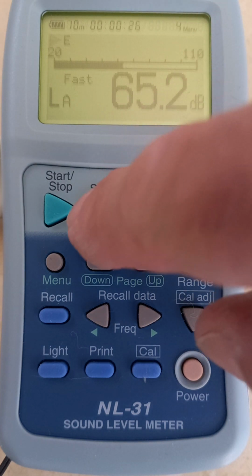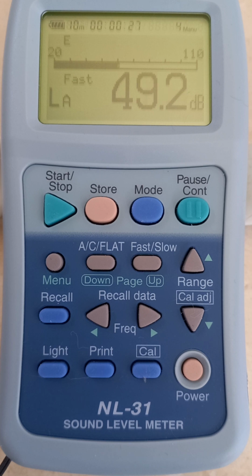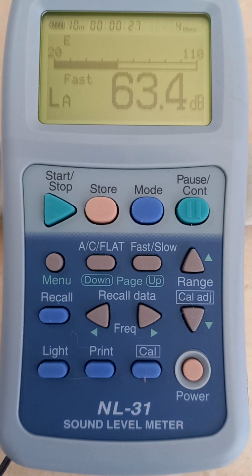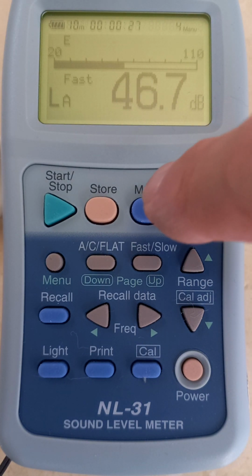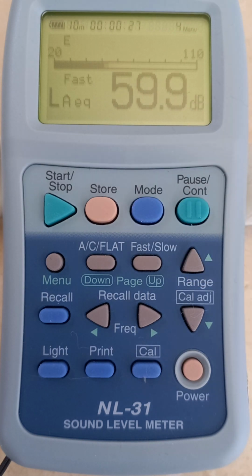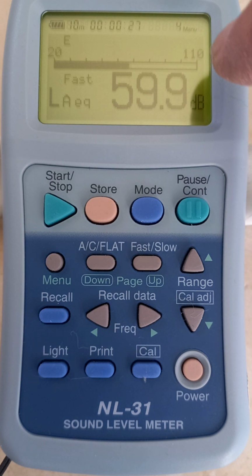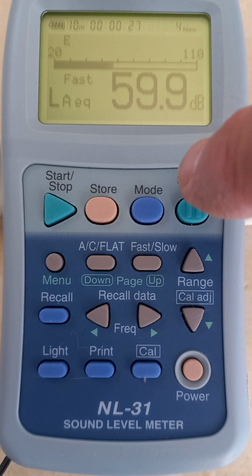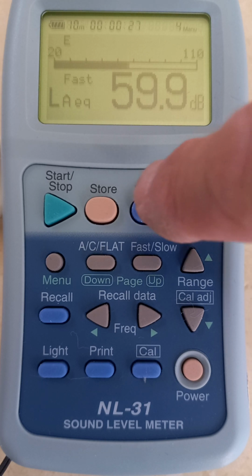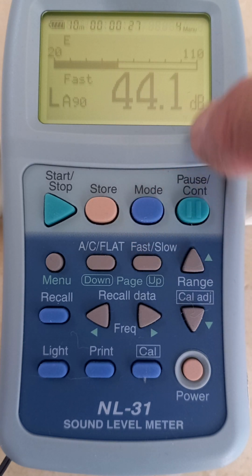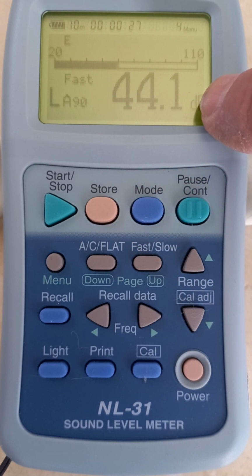So let's stop the instrument for a moment by pushing the stop start button, and you can see the clock has stopped running over there. So it's only done 27 seconds, but we can get our various measurements. So if you press over here, you'll get an LAEQ reading of 59.9. As you can see, nothing is changing because that's an average measurement taken up to that moment and not an instantaneous measurement. When you do the percentile measurements, you'll continue pressing this button. You'll get the max, the min, and then you'll get the L90. And the L90 was 44.4.